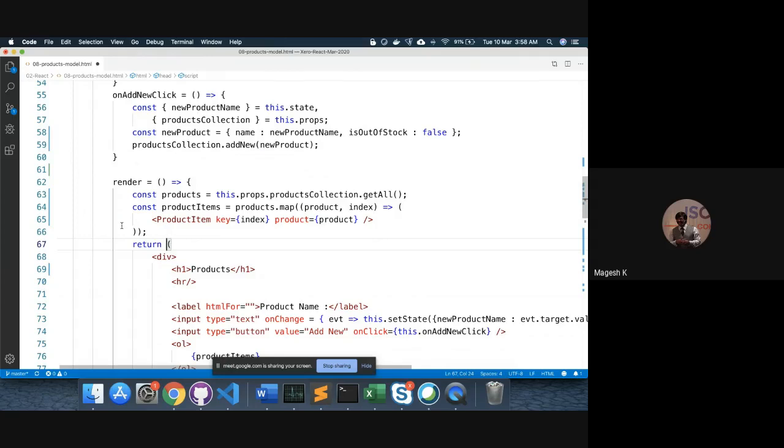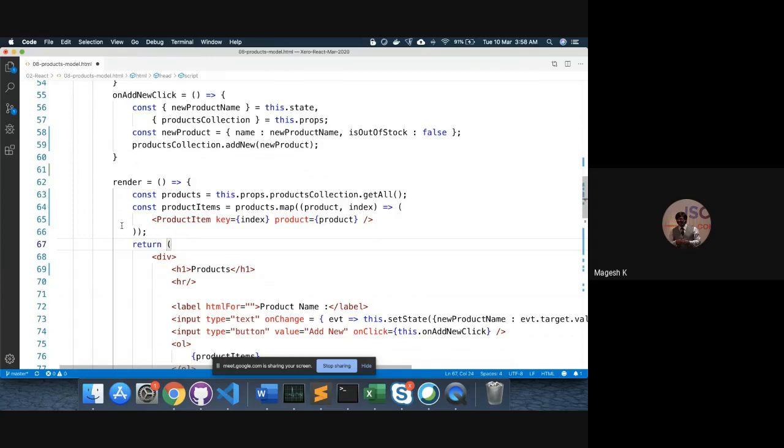Add new is the behavior. Now, if you take one single product object, what is the state? The name is one state and is out of stock is another state. And what is the behavior? Toggle is the behavior.